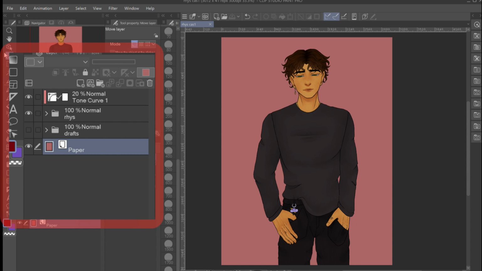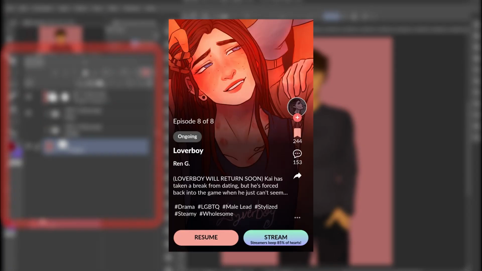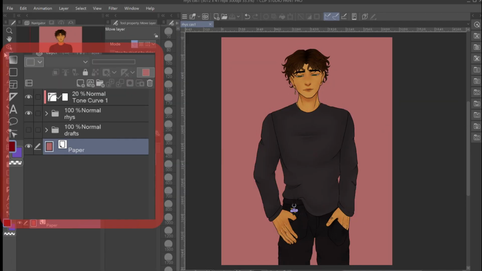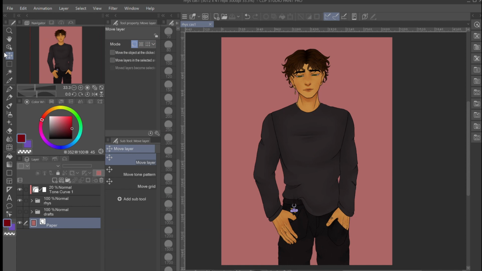I actually don't know how long it's been, but I'm here, and today I'm going to be making a video on how I do my expressions for my sprites. I use my sprites in my visual novel Loverboy on the Dorian platform, but hopefully this is helpful for you just in making sprites in general, especially if you want to make your sprites as I do.